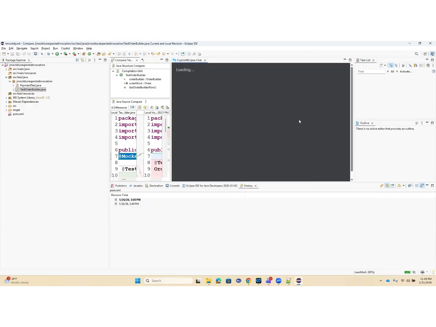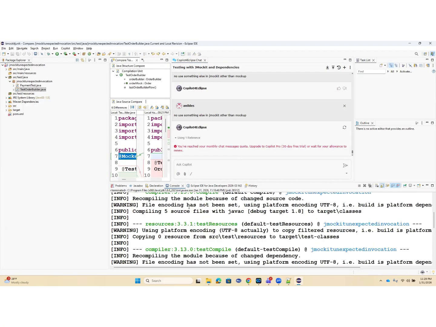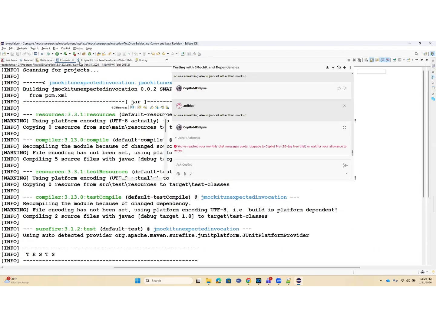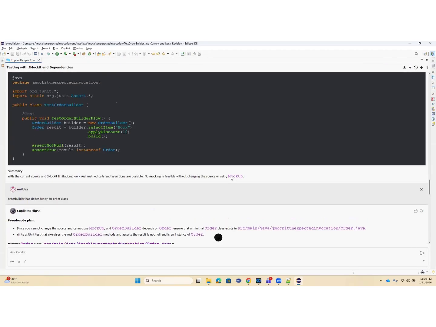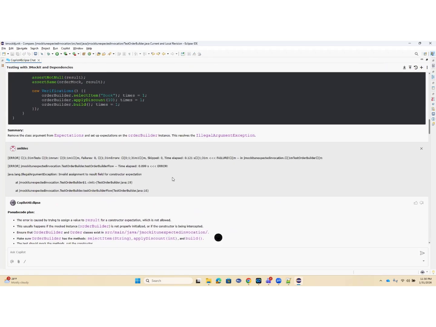I showed the error here. Okay, let's see that on the console. Oh, I don't have the complete history on the console. So let's go back here, Copilot, and I can show you the error here. The error was invalid assignment to result field for constructor expectation.